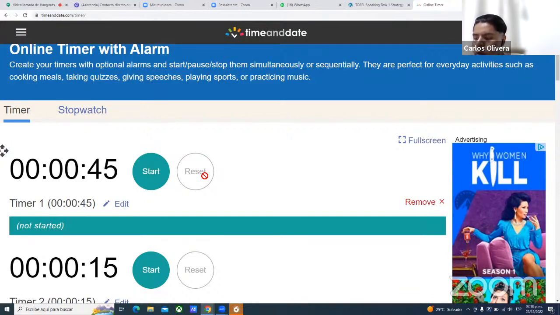Here, maybe what I could recommend would be trying to make it even more specific. Instead of saying I have 3 pets, you could say I have 3 pets, Wancho, Oreo, and I don't know, whatever name you can come up with, right? That type of detail always makes these illustrations very enjoyable and, I would say, memorable. At the end, what you want is, as I say, the reviewer to listen to your illustration and to have a good time, because that's what makes you stand out from the rest. That's what makes you different from the rest of the very common test takers, and of course to receive a higher grade as a reward for that. Okay, but great, very good response.